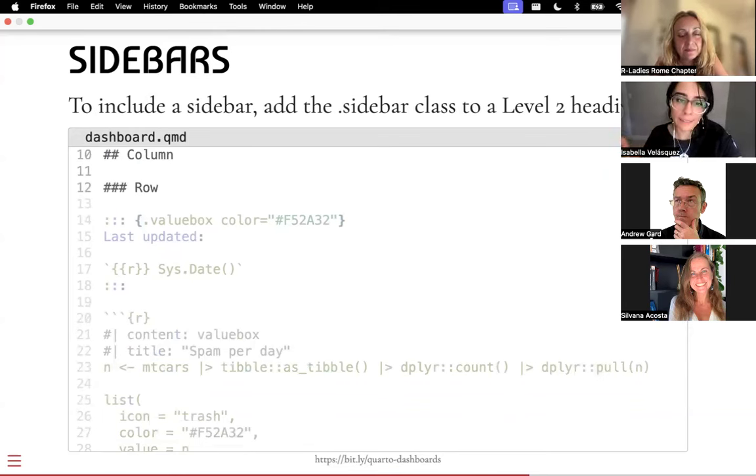We have a level 2 heading specifying a column, and then a level 3 heading specifying a row with our value boxes, the same value boxes as we saw before. This is because when we add our sidebar, the layout changes slightly.